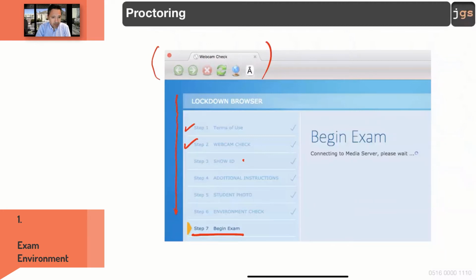Now, if for any reason you do not have the ASU ID, you can use a driver license, a passport, any official valid ID. I think with those 3, ASU ID, passport, or driver license, we cover all the possibilities, right? So far, you should have one of those 3, hopefully.